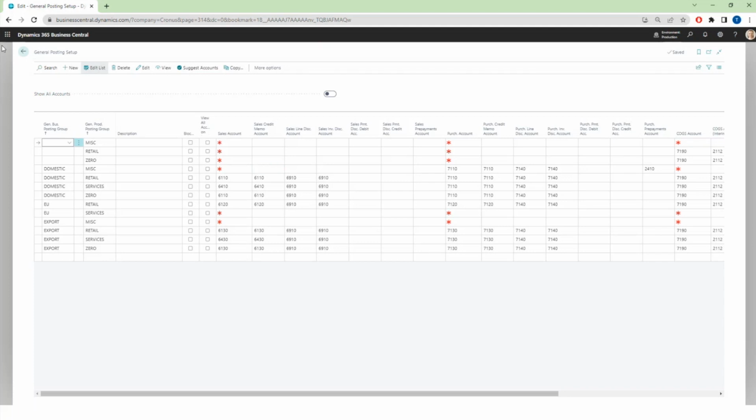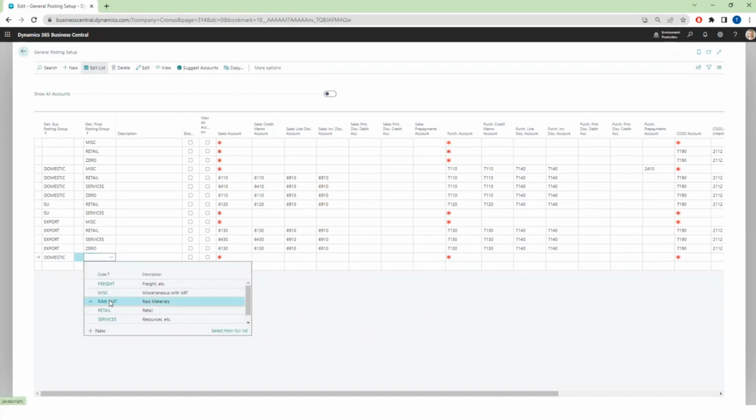To add a new posting setup, or new combination of business and product posting setup, there are three ways of doing this. You can either enter the new one on a blank line, let's say for raw material, and then you can enter the accounts manually.